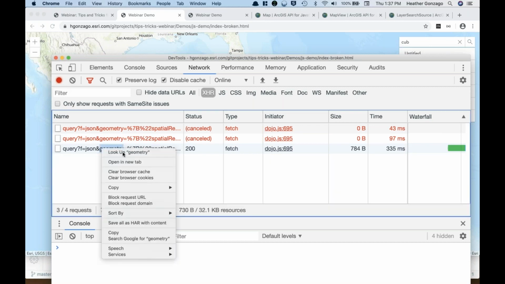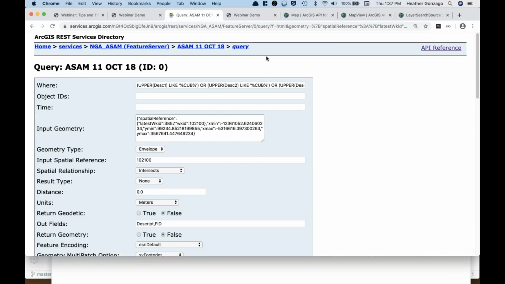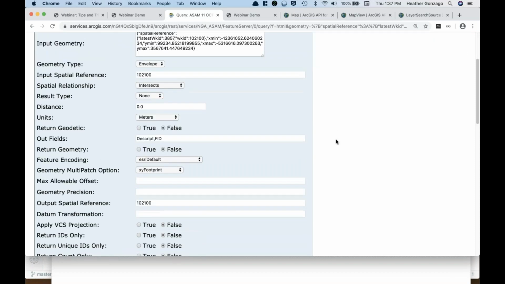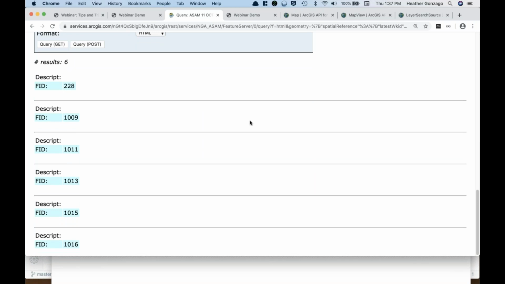So let's take a look. We're going to open this query up in a new tab. Okay, so we'll see here, it's basically just pulling a query off of this feature layer, off of this piracy point feature layer. And I'm going to change the format of how it looks. Right now, it's just in JSON, the default. We're going to make it go to HTML just to make it a little bit easier to read and understand. So if we take a look, this is what I get back with that query. You can see here, I just had a bunch of FIDs, but I have this description as well.